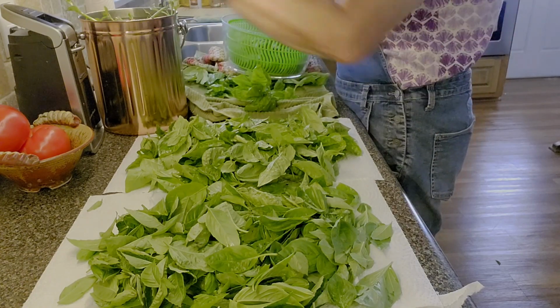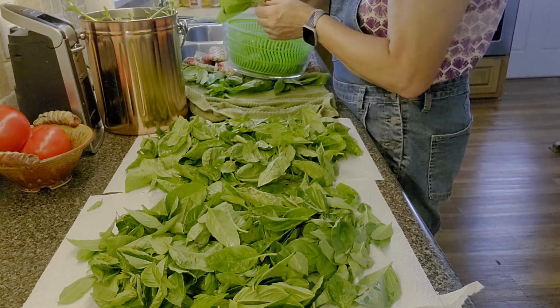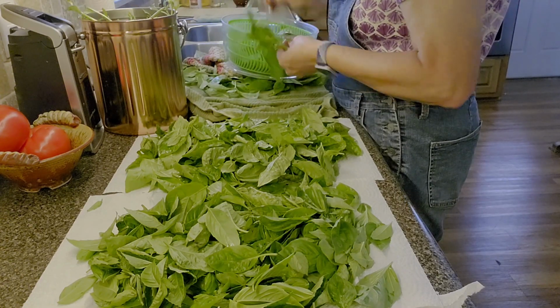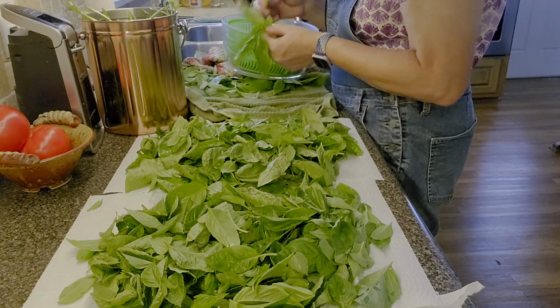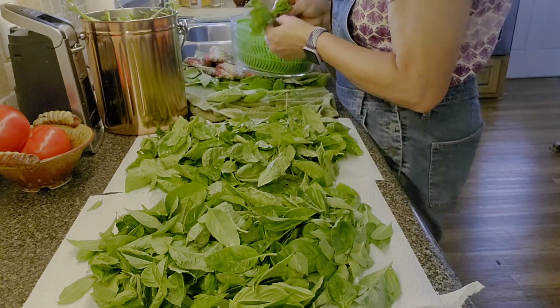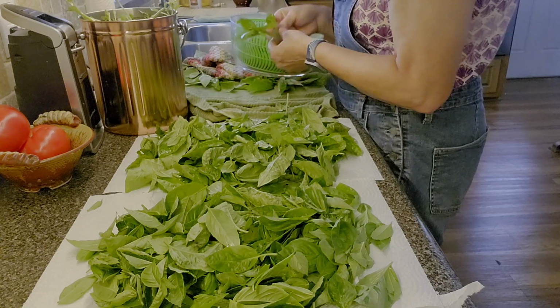We do eat pesto on crackers occasionally, and so that is my preferred test if I'm making pesto, is grab a cracker and what do you think it tastes like? Does it need more of anything? And if it does, adjust accordingly.